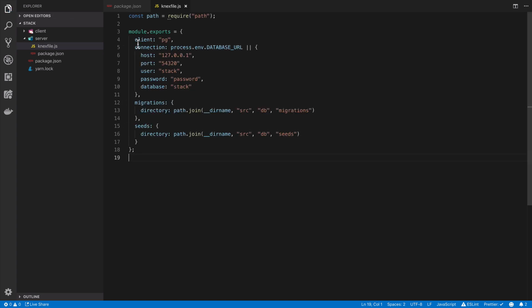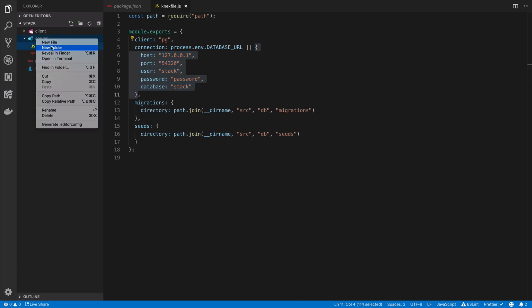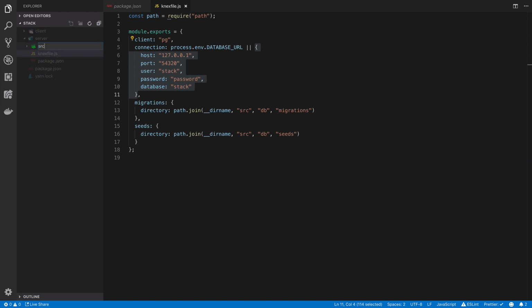So in my knexfile, I need to tell it that I'm using Postgres. I need to give it connection details, saying it can bring connection details from the environment if I was going on Heroku or something. Otherwise, I've set up some defaults in here to say how to connect. We also have the idea of migrations. Knex gives you a tool for managing your database schema, so you can migrate up, migrate down. So you say add a table, and then you add another migration, which is add another table, and it manages moving between those different states.